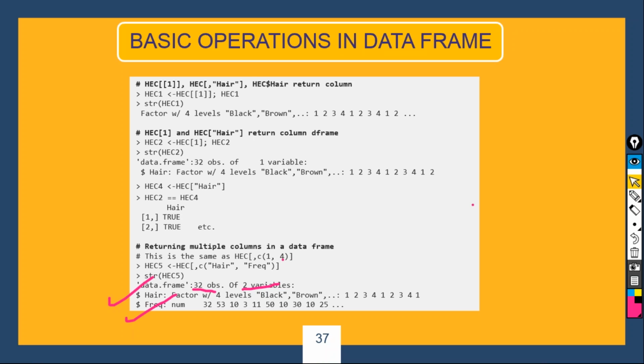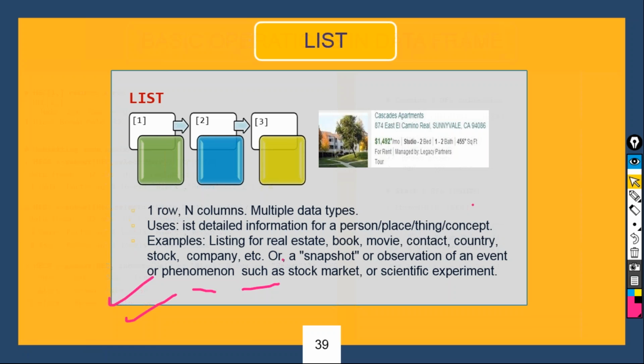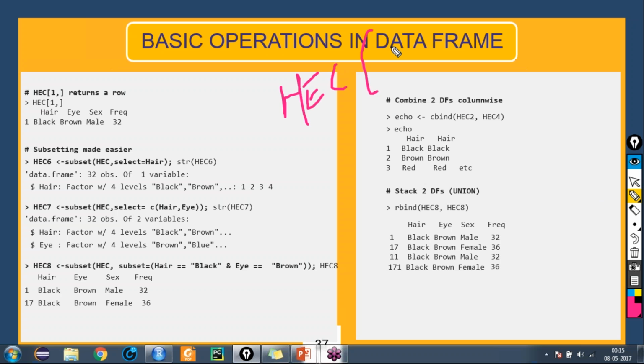Okay. And some more operations over the same data frame, like heck, return as row. So we have discussed, if we write heck[1, 5], 1 means row and 5 means column.